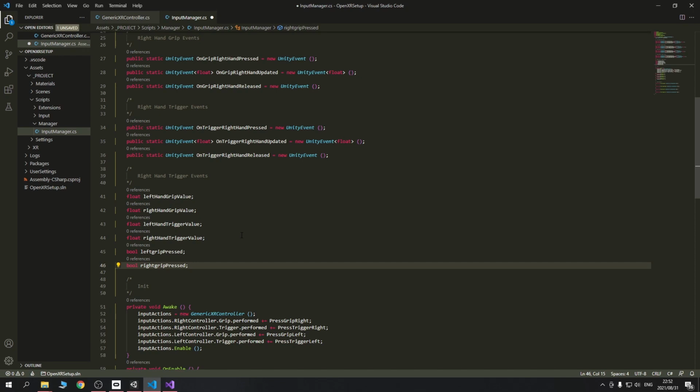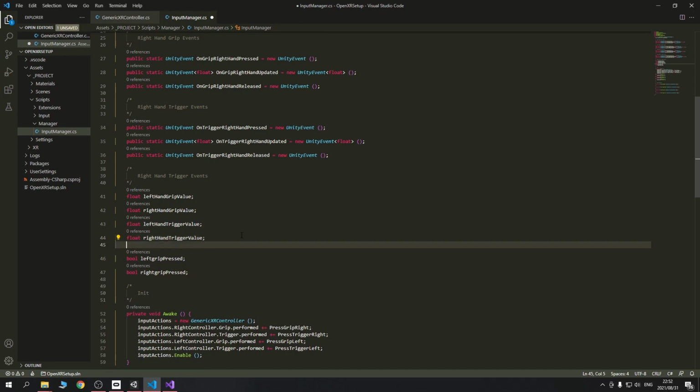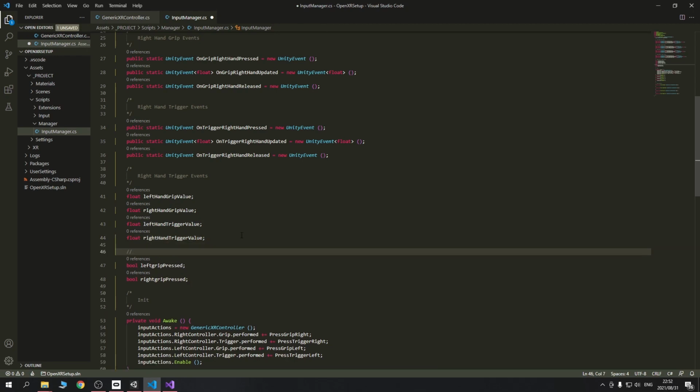We'll do the same for triggers, so we can just duplicate this and split it up like this.